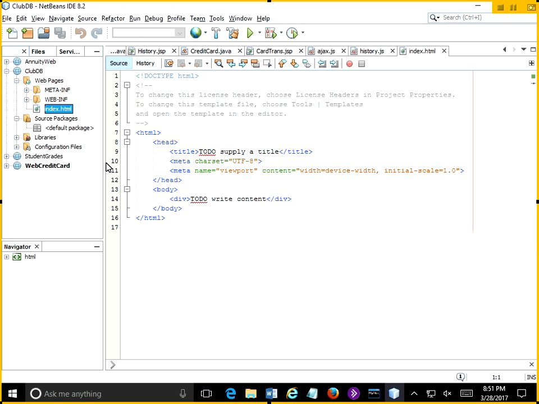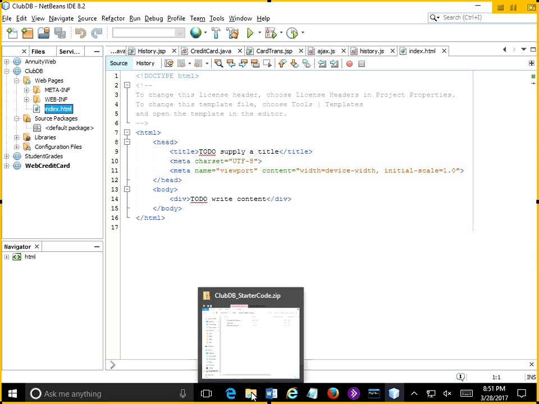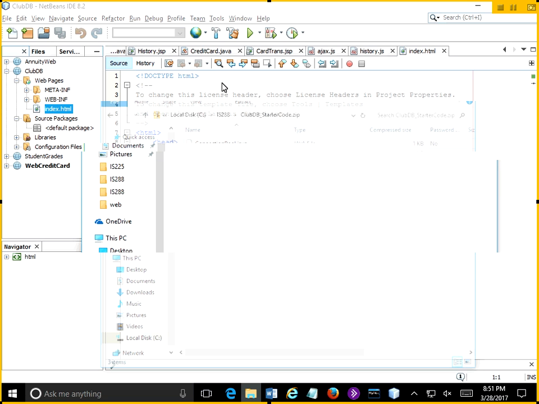All right. Now, I am going to unzip, now that I have the file, or the project in my folder, I'm going to unzip the login JSP, which will be our focus tonight.